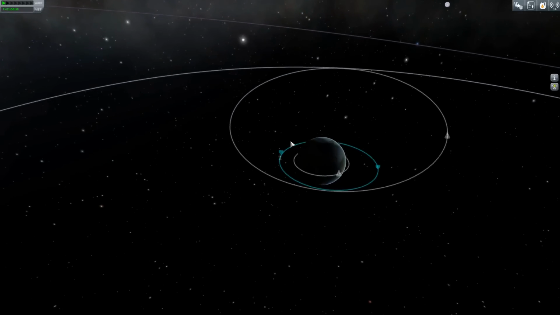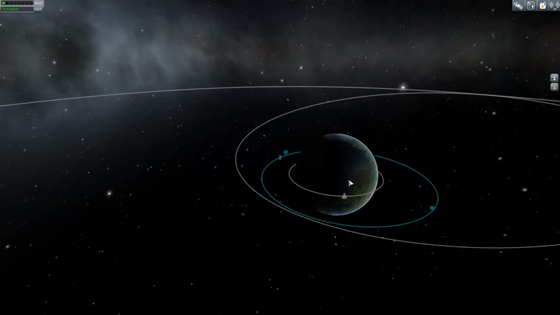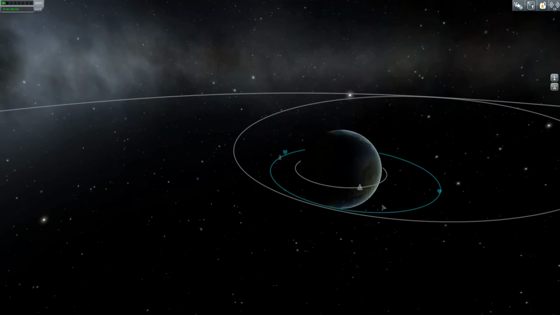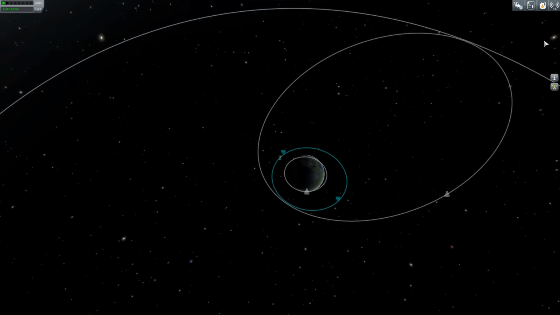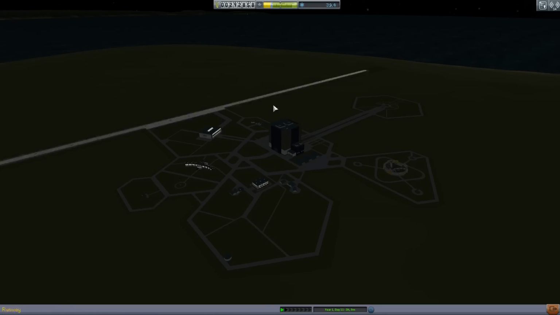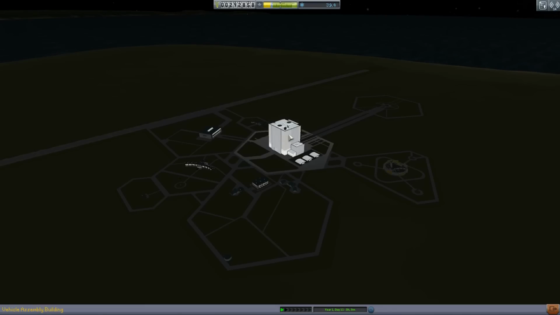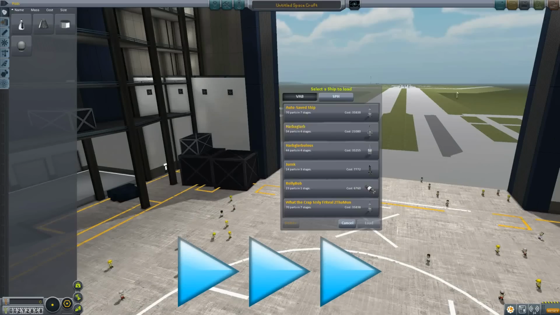What is the word? Not too terribly, we can deal with it. That's what I'm trying to say. We can handle that. Alright, back to the Space Center. And of course it's nighttime now, but let's make sure that we have both contracts, yes. And let us go modify our craft.